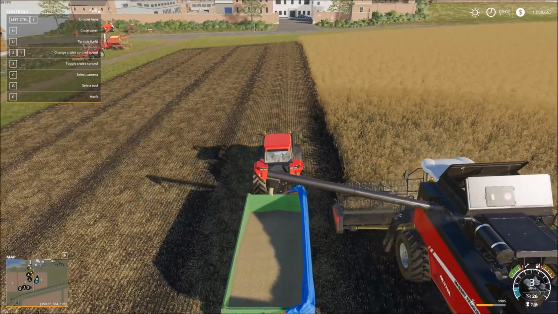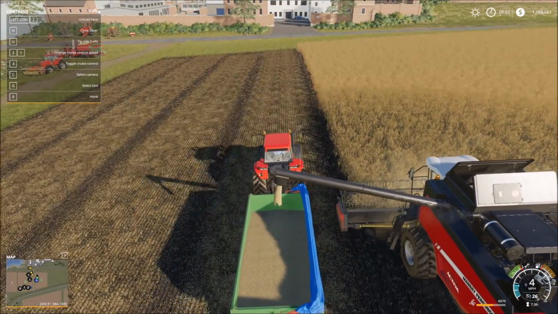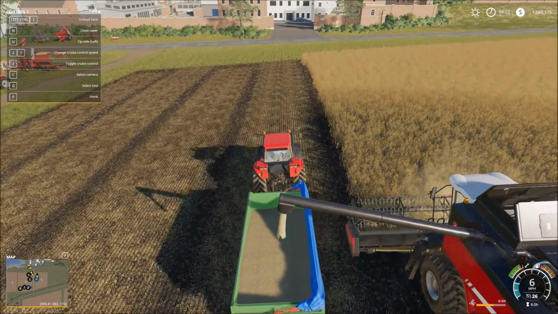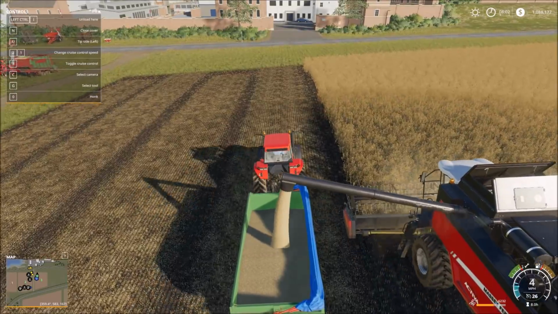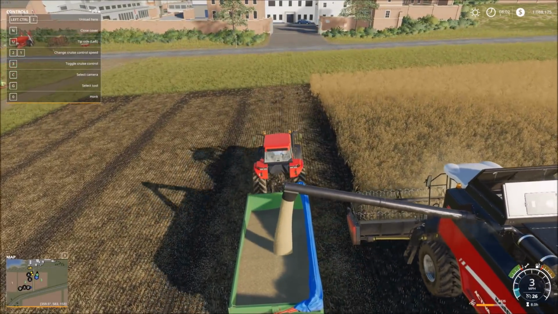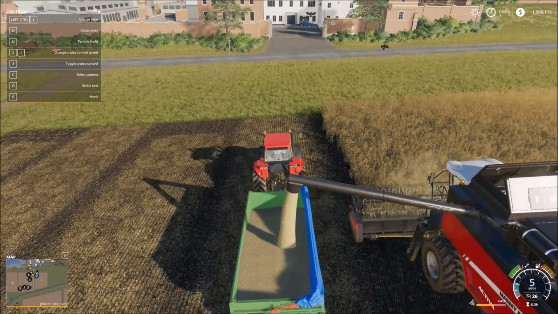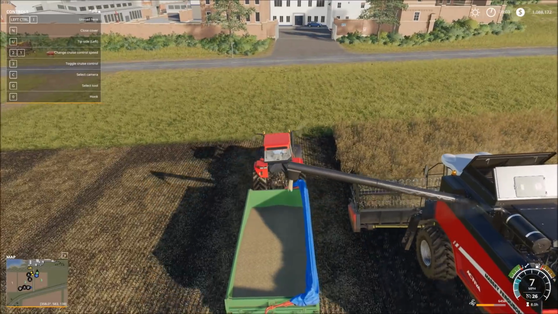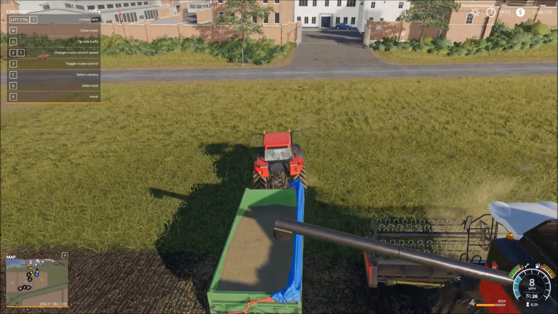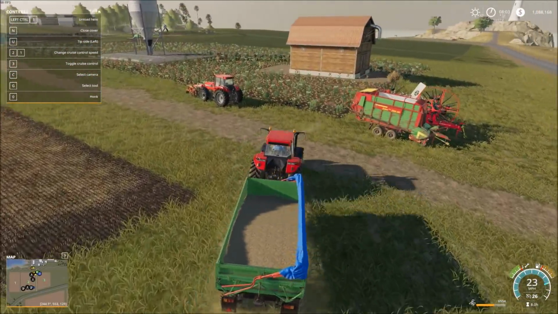All right, so it looks like we finally caught up with him. We'll give him a few more seconds here as we get toward the end of this particular row. Might as well go ahead and get all he's got to offer. Then we will add this to our grain silo, and then we'll be on to bigger and better things. All right, there we go. So we're in good shape now at this point.